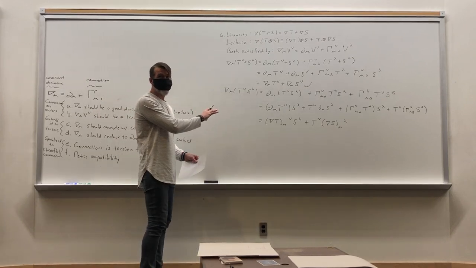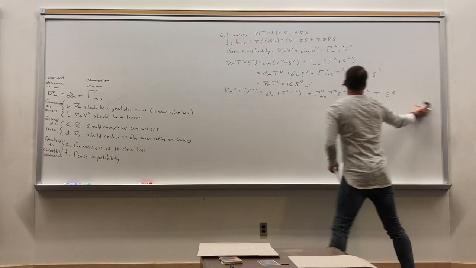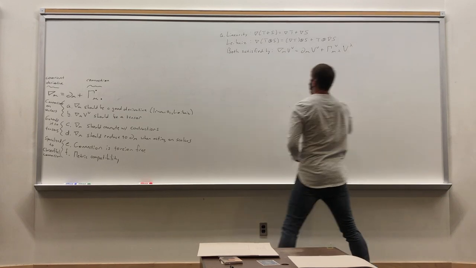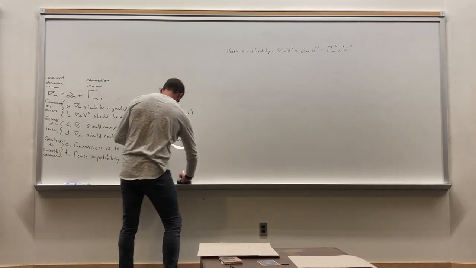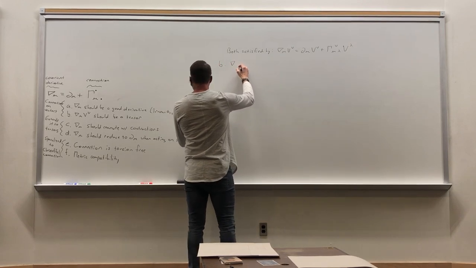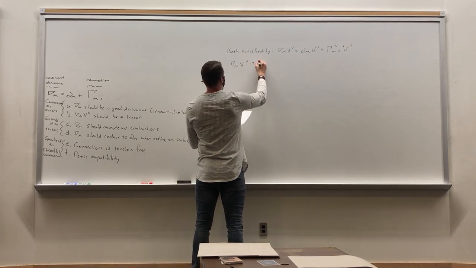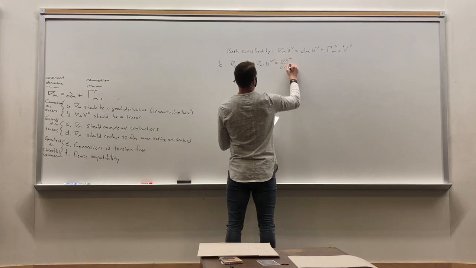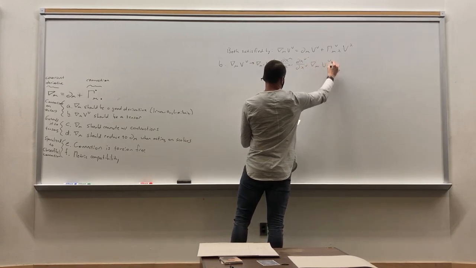Okay, so I'm going to erase all this unless anybody has any questions, because I need the space. Okay. So really and truthfully, this is our working definition. And now for B, we want, of course, that del mu V nu should be a tensor, so we want del mu V nu to transform as dx mu prime, dx nu prime, dx mu, dx nu, del mu V nu. Okay?